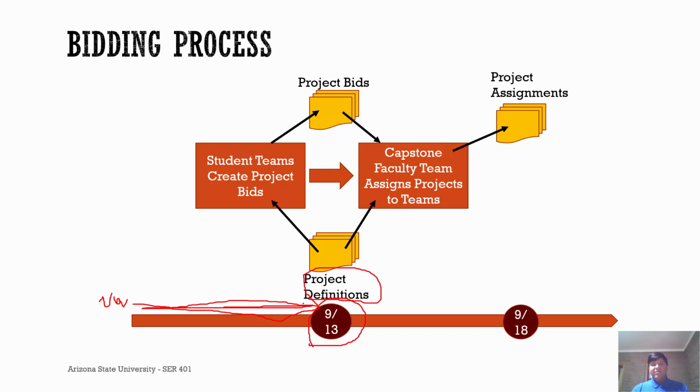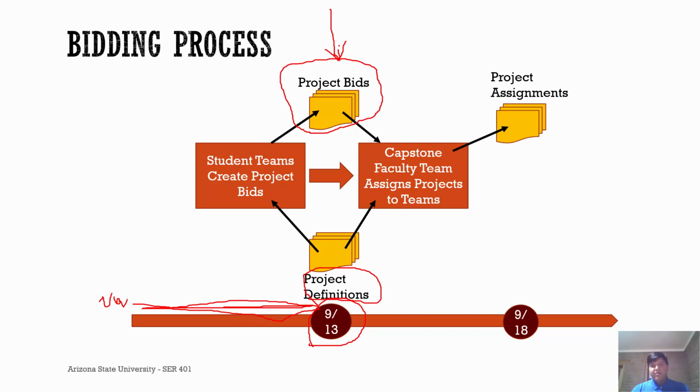From that, right after you guys have your discussions, you'll generate the official bids, which is shown up here. And this is what you're going to be submitting in Blackboard on Wednesday. This is our main milestone: we want things by Wednesday at midnight.